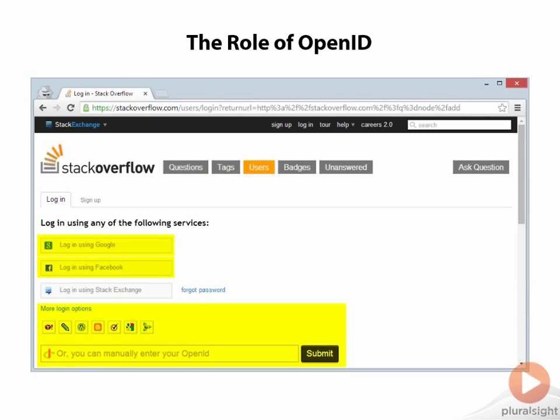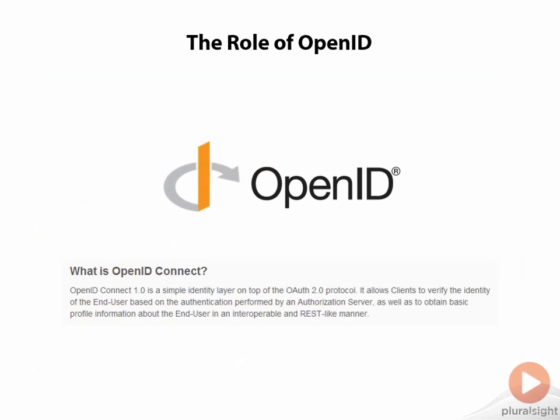So consider OpenID. It's getting much better supported in a whole bunch of different frameworks. There's also an excellent course on Pluralsight from Dominic Bayer, and in fact he talks about OpenID, OAuth, and JSON Web Tokens. So if you'd like to know more about it, go and watch Dominic's course. He really is the authority on these topics, and he's well worth listening to.